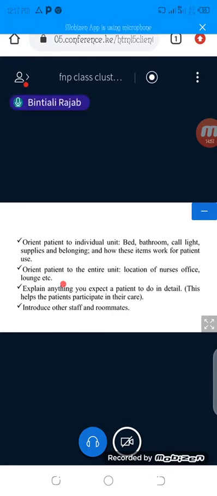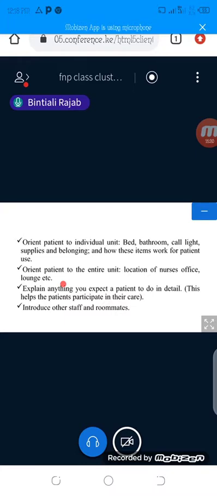Meaning the nurses, these are the nurses in this ward that will be helping you. You orient the patient, you tell them the names of those nurses and what their role will be to the patient. It is also important to orient the patient with the other patients. If it is a big ward whereby the beds are just there, lying bed 1, 2, 3, it is important to just tell the patient the names of the other patients, not their diagnosis, just the name.